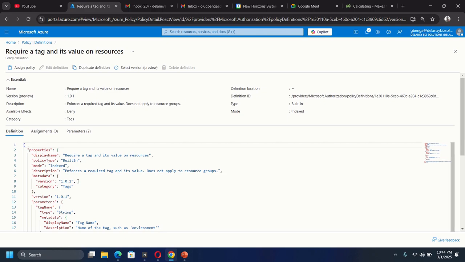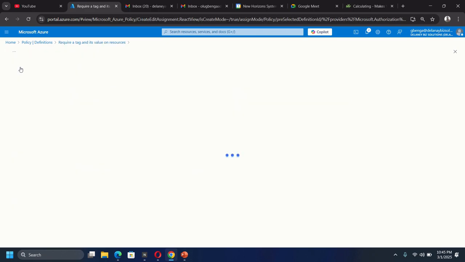And if you look at the script, this is the script that will be deployed once I click assign policy. If you are used to JSON scripts, I'm very sure you can read these scripts. For example, this is the description, this is the name of the script, and so on. So what I will do now is to click assign policy.